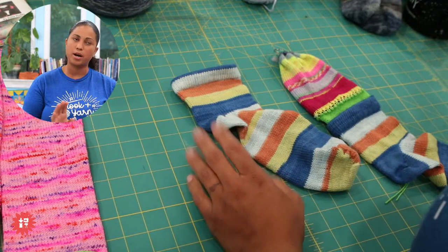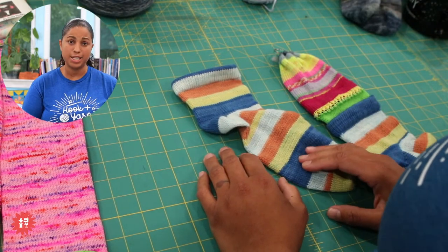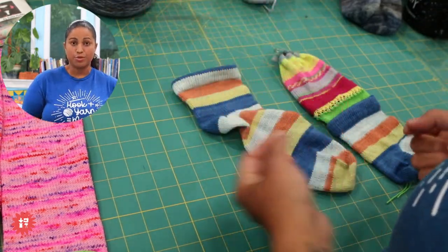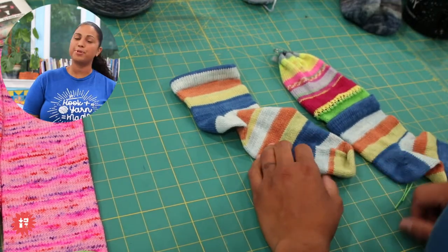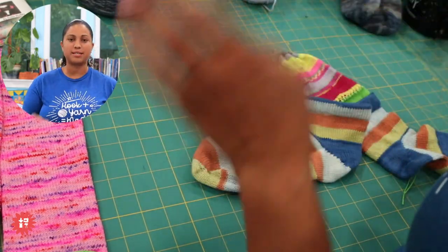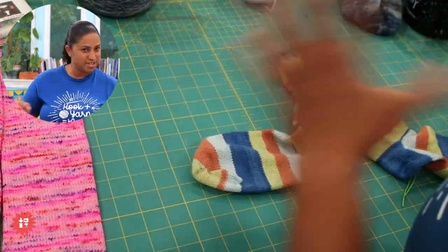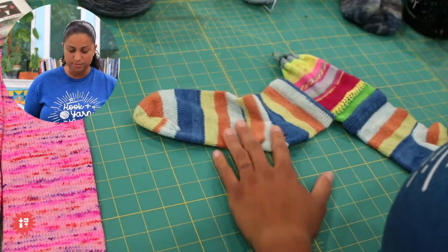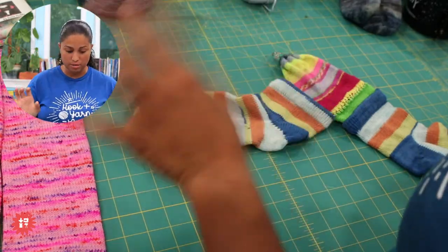And of course, this is where, bless her heart, Annie B helped me at the retreat. I dropped a stitch. If you drop a stitch on the circular sock machine, like on the decreases or increases of the heel or a toe, 99% of the time we scrap the whole thing. And she was like, stop, get up, take a break. I'm going to try and save it for you. And so she started doing sock surgery at my machine. And so we managed to salvage them. They're for me, so I don't really care too much. But definitely they're not super perfect.